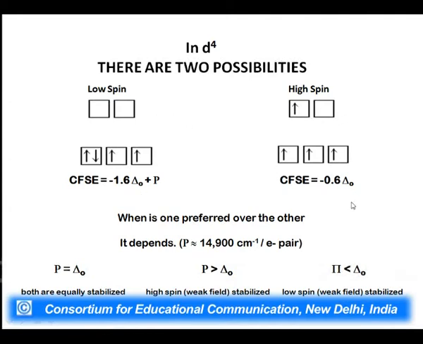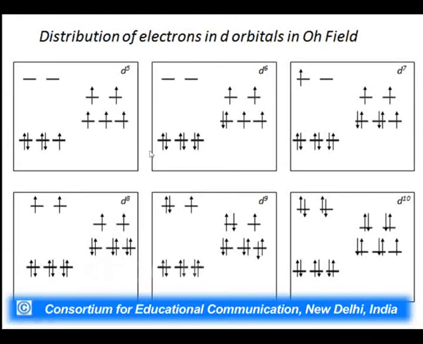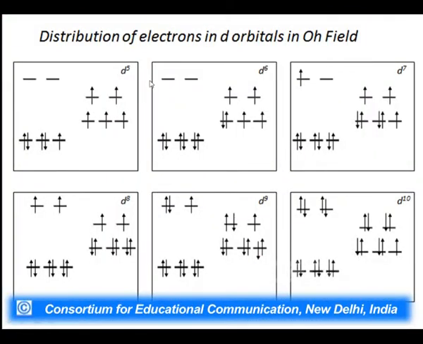Okay. Now, going a little further, you can very well imagine that if we know how the electrons are being distributed into the T2G and EG sets of orbitals, from the type of calculations that we have done for D1, D2, D3 and D4, we can also calculate CFSE for all these complexes. With a D5 ion, iron 3 may be an example. D6: iron 2 may be the example of iron 2 ion at the center of a complex. The cobalt 3 can be an example of D6.